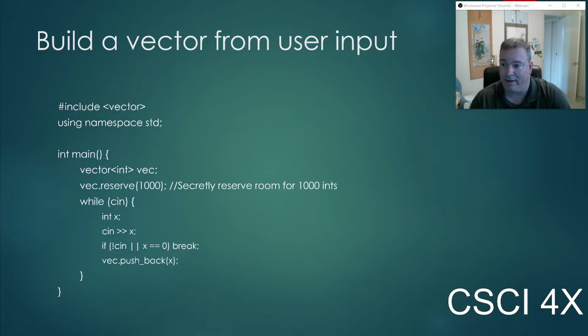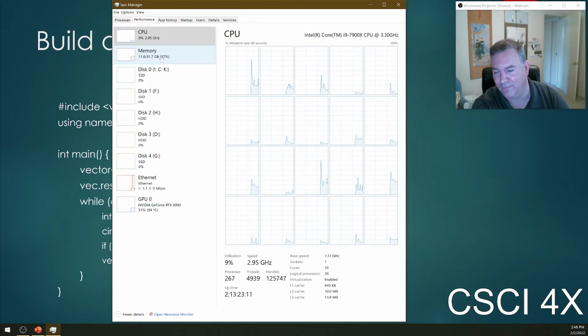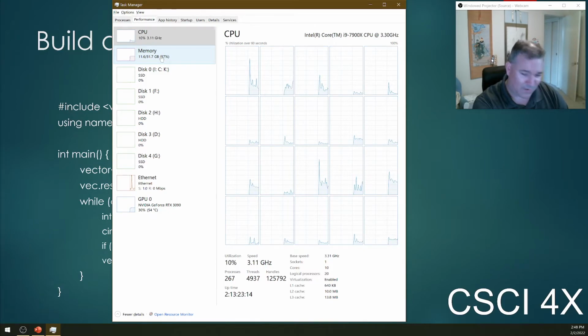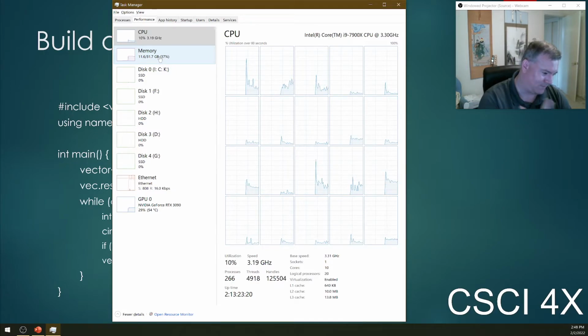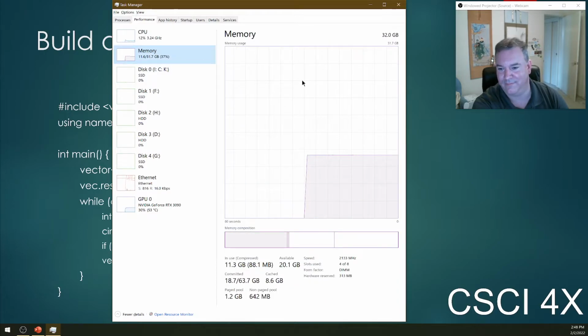A gigabyte of RAM should do the trick. Yeah, exactly. Nowadays we're like, should I buy 16 gigs or should I buy 32 gigs? I don't know, how much am I even using right now? So here's all my cores, you know, memory. I'm using 11 out of my 32 gigs. I'm not even close to running out of RAM. I'm using 37%. But if I had bought 16 gigs, I'd have been fine. And this is with me streaming on Discord and on OBS, and I've got PowerPoint running, and a terminal connection, and a bunch of Firefox tabs open. It's 20 gigs that are just hanging out, not doing anything.